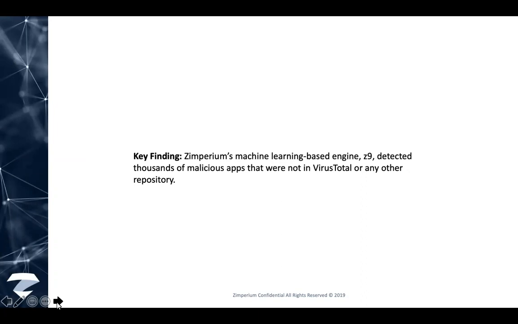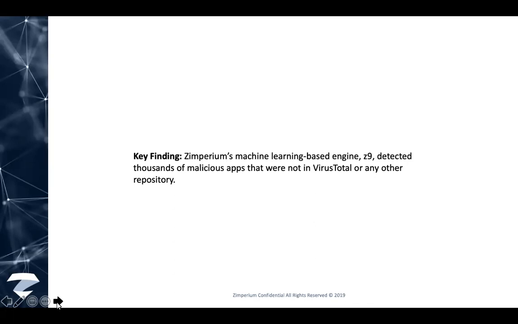First thing, just for what it's worth, our machine learning-based engine, Z9, is the only one that can do on-device detection of malware on Android today. It also detects iOS apps by machine learning, but that has to be after an inventory from an MDM. That's a function of iOS. No app except an MDM can get an inventory of other apps that are on the device on iOS.